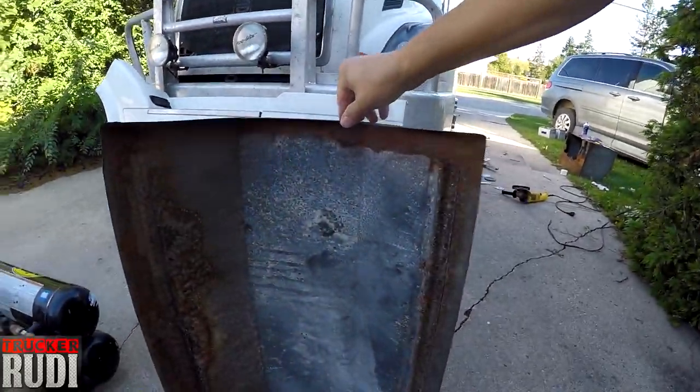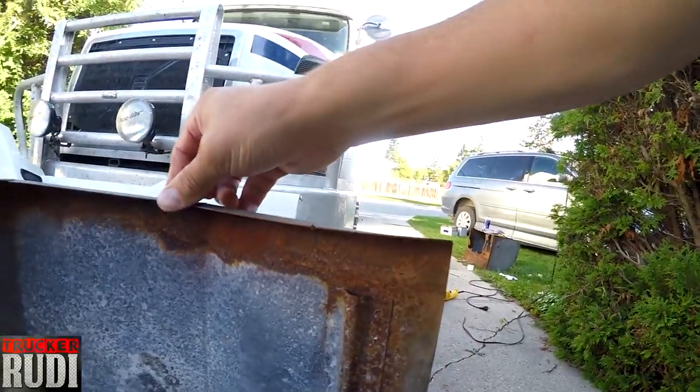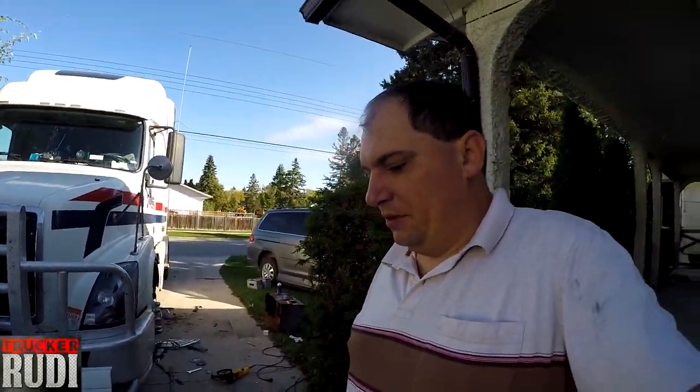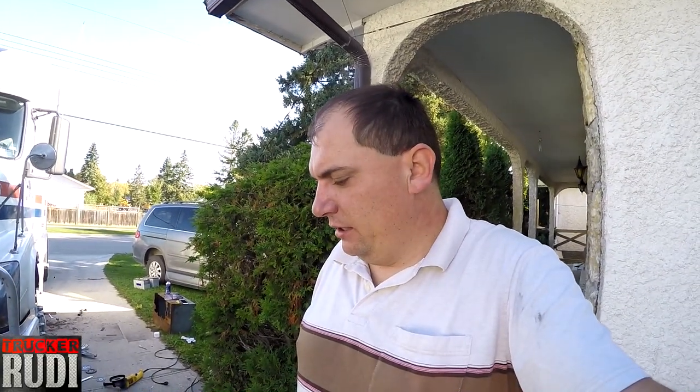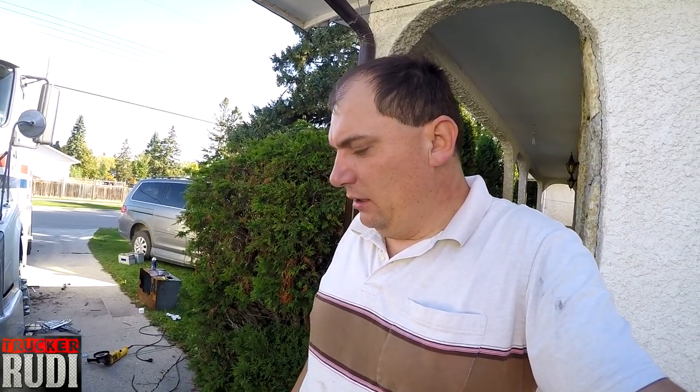But anyways, we're also gonna go ahead and clean this lid. As you can see, there's a little rust on there. So what we're gonna do is clean that all up with the airline and all that. Use the hammer, knock some of that rust off of there. And then I think I'm gonna go ahead and use the rest of the paint that I had left there. I'm gonna paint this as well.